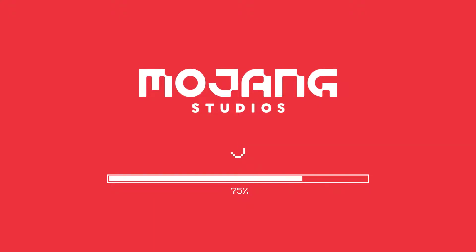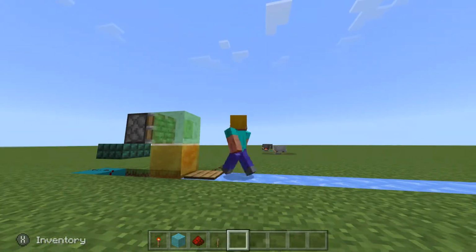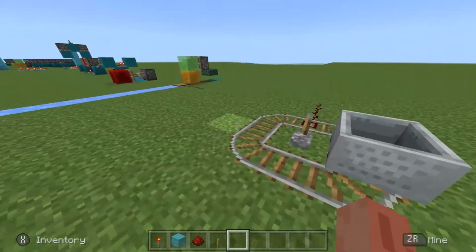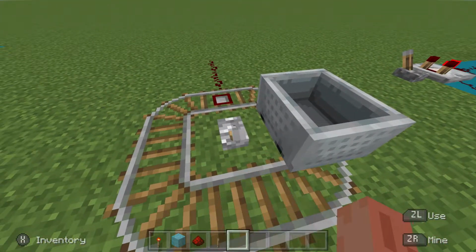Oh, that's the home button. This might break it. Nope. See? It's dependable, too. This is a player-powered redstone clock. No redstone torches were harmed in the making of this clock. This is a pretty good one.